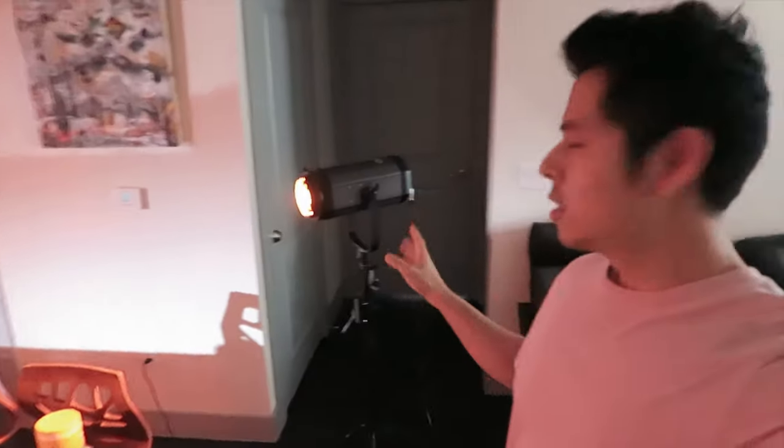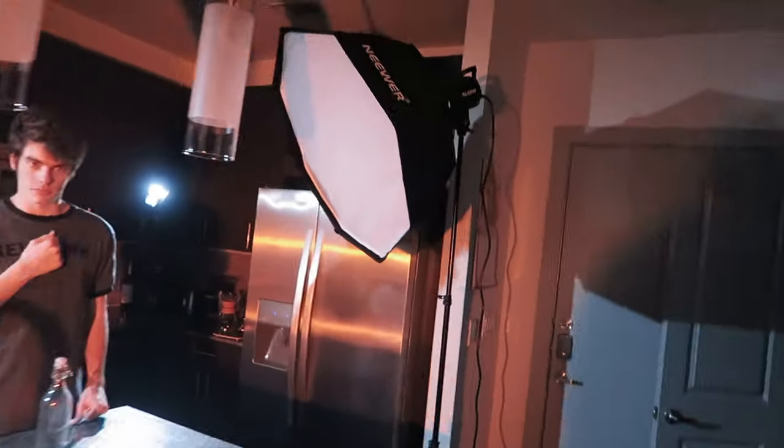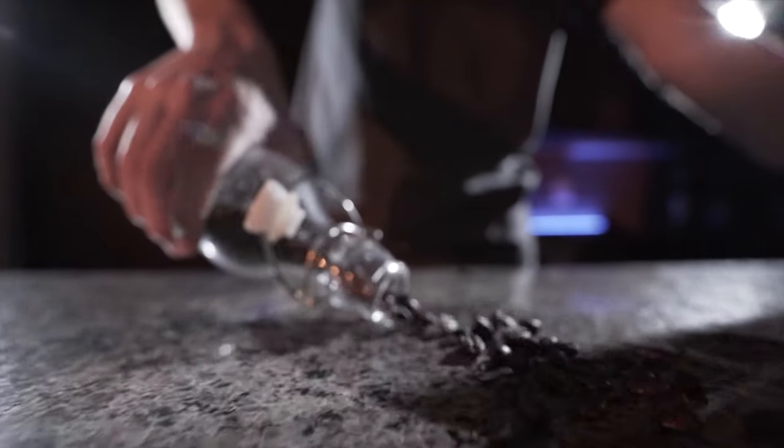Welcome back to another shoot. Today I just want to run you guys through my setup for today's shoot — the coffee b-roll. So we have these bed sheets to block some light; it doesn't help much but at least it helps. We got this GVM RGB light to add more red colors, and we have two spotlights used as the background. We got this key light here, but we didn't turn it on yet because I want this shoot to look like a silhouette — more bright light as the background and just shadow at the front. That was the whole theme for today's shoot.